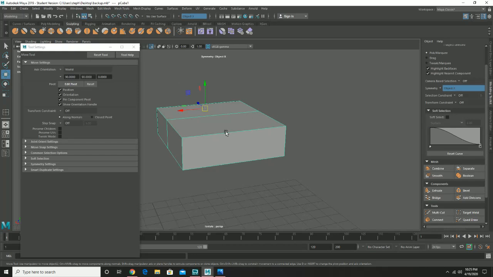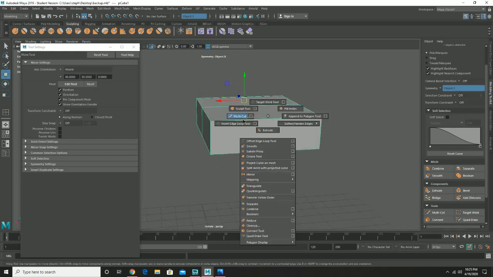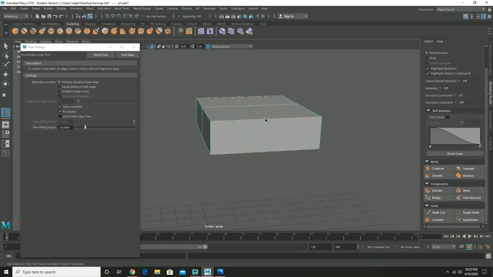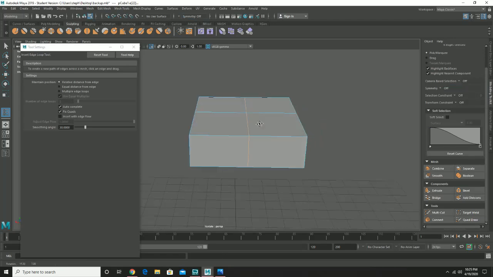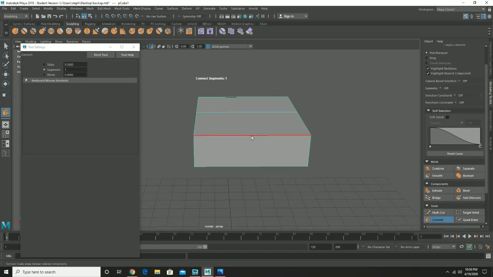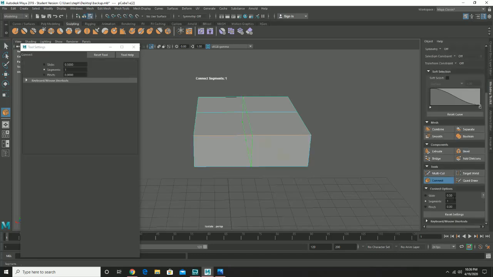So go into View Selected, Insert Edge Loop Tool. I can't do this symmetrically, so that's why I had to turn that off first. In fact, instead of doing that way, I think a better way for me to go in this would probably be to go to the Connect and add 3 segments. Yeah, there we go.